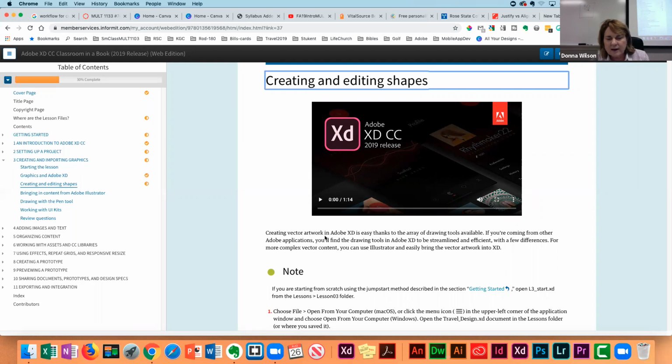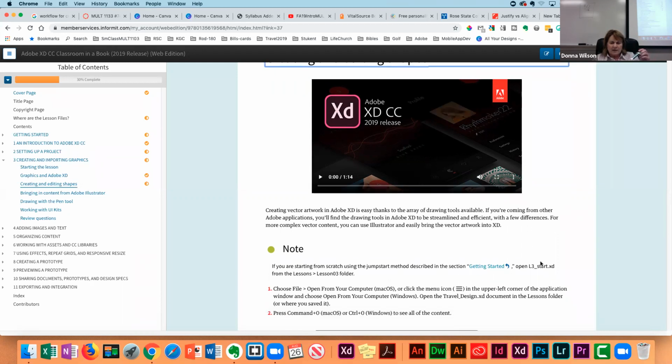Creating vector artwork in Adobe XD is easy thanks to the array of drawing tools available. If you're coming from other Adobe applications, you'll find the drawing tools in Adobe XD to be streamlined and efficient, with a few differences. For more complex vector content, you can use Illustrator and easily bring the vector artwork into XD.